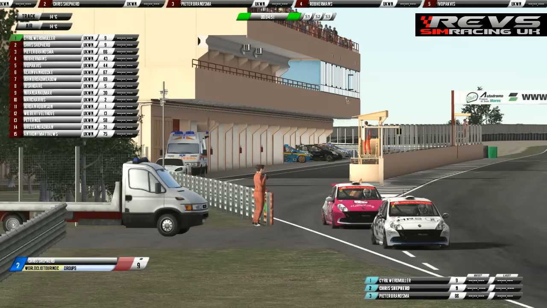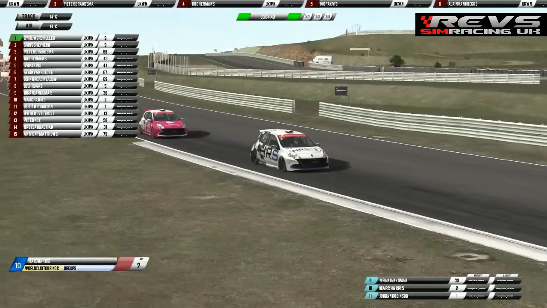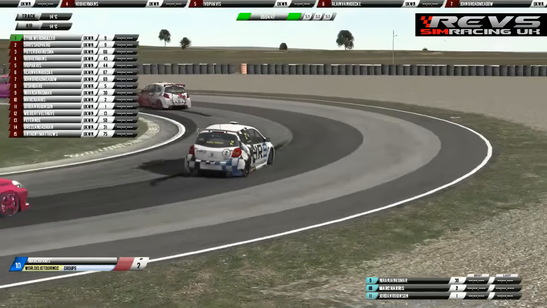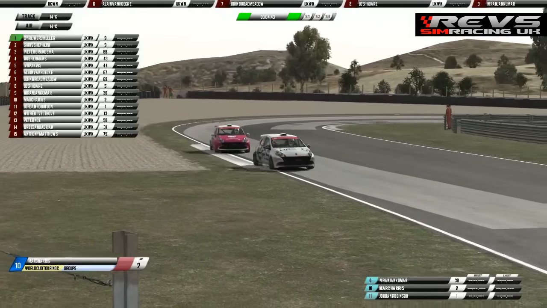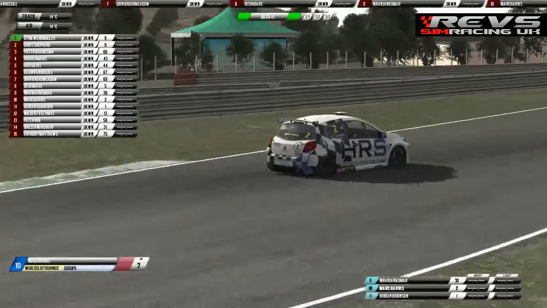So I don't know what's going to happen with that. A 100 place grid drop. Start from the front row at the Red Bull Ring. Yeah.